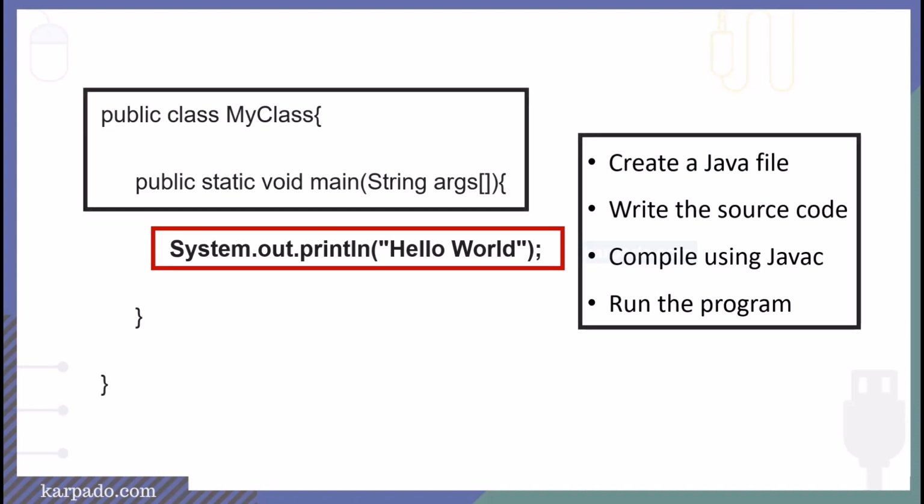Like they may be having questions: what is public, what is static, what is void, why does the method name have to be main, and what are String args, where are they coming from, and what are they doing, and why is this called a method in the first place, not a function like in other programming languages. So they get all these questions, and ultimately they come to the conclusion that Java is a very difficult language to learn when it actually isn't.